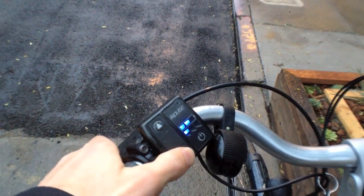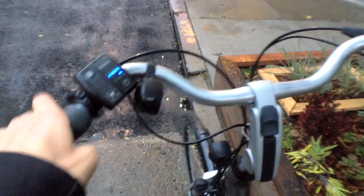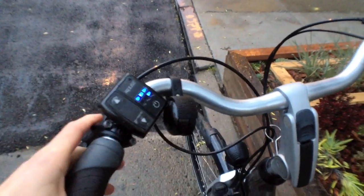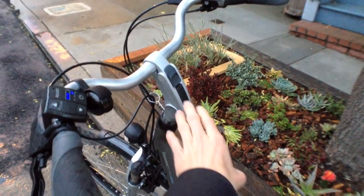You pick one of these pedal assist levels and that's it. There's no display or anything, but there's really nothing to get in your way except maybe this bell, which is kind of unique. The other one had a similar bell — just different style. It's always neat to see the European take because they've been doing electric bikes for a while longer than here in the U.S.